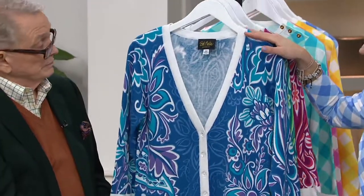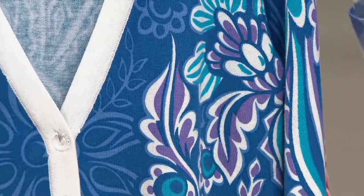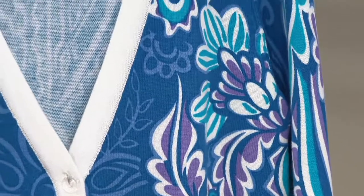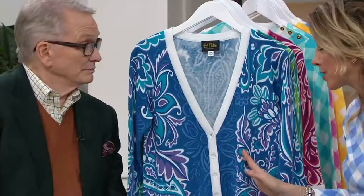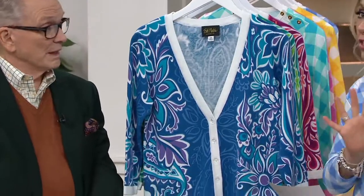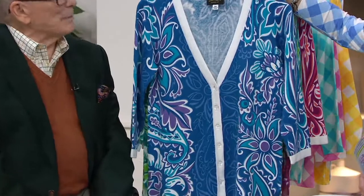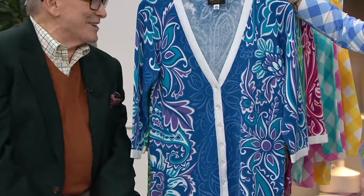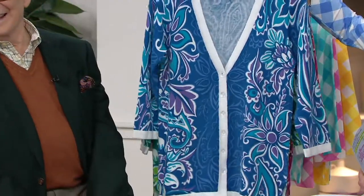I don't have many of these to go around. This blue multi that you're seeing, I have about 700 total between all colors. In this blue multi I only have 100 to go around, and it's critical that you know that because there's no reorder on this. Here's blue multi — I have all sizes except for extra small. I'm working on printed sweaters for next year.